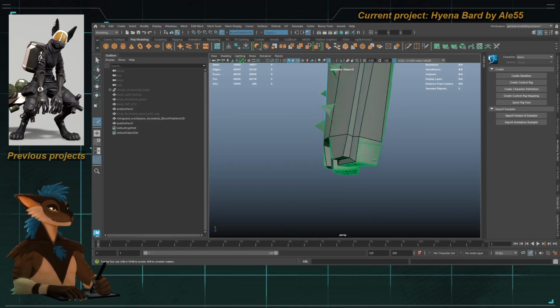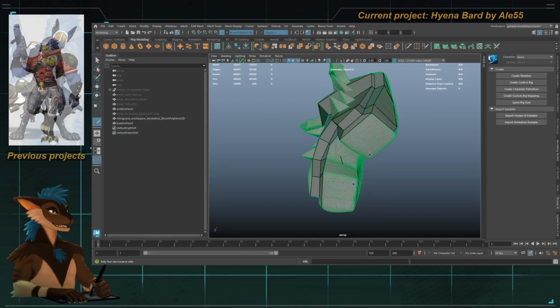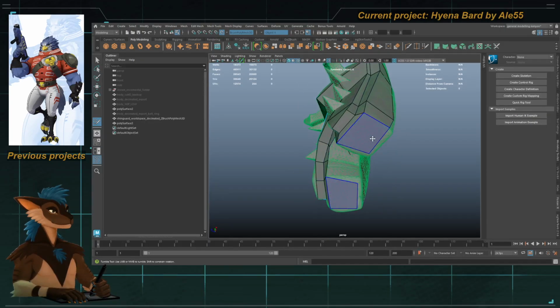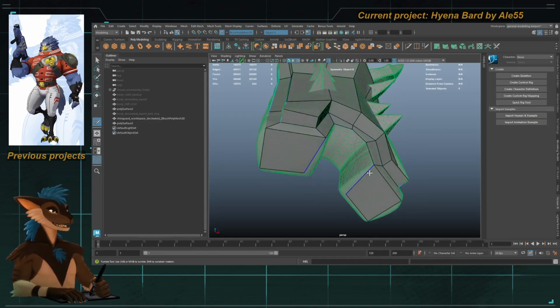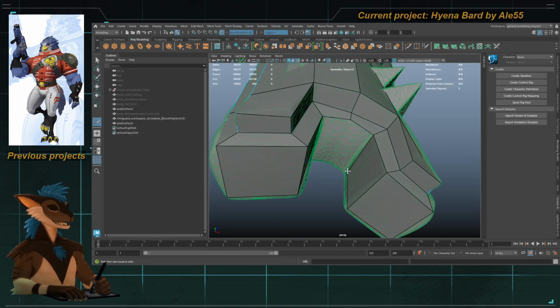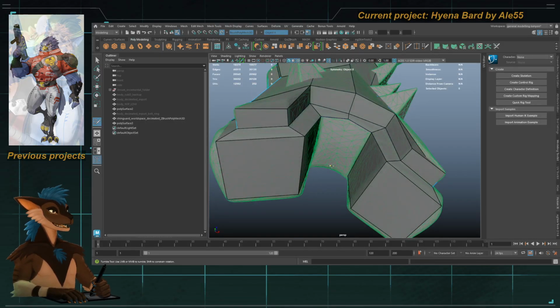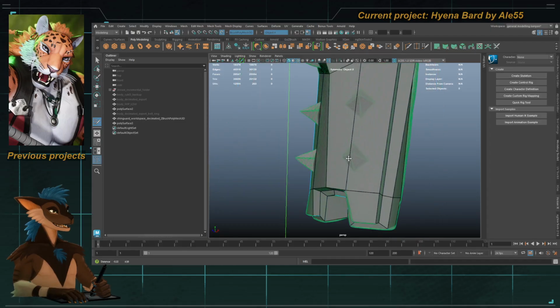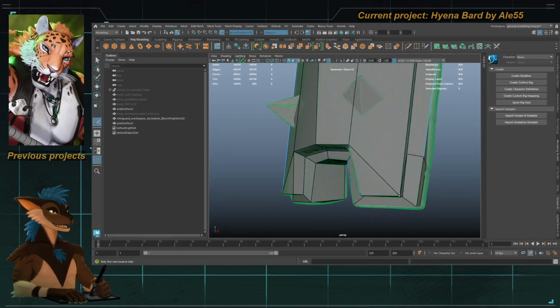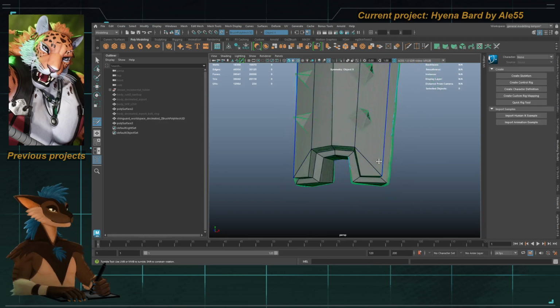Because again, this is low poly of a static object. This is a piece of armor. This should not bend. So when the character flexes their legs, this thing should not deform. So in theory, we don't need everything to be in neat quads. Like at the end, we might even be able to just collapse this and not have this edge entirely. We can just have a triangle here.